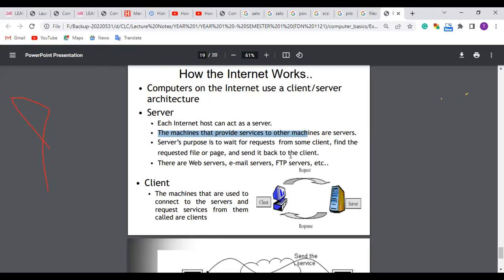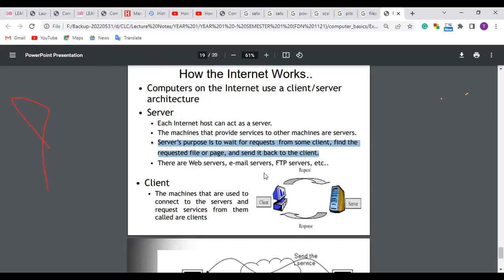If you are going to download some folders, the location of those folders is sent back to the client. So the server waits for your client request and fulfills it by sending back the required information to the client.